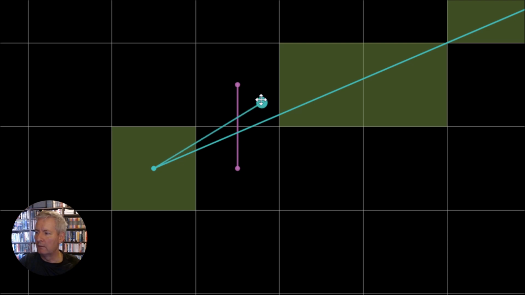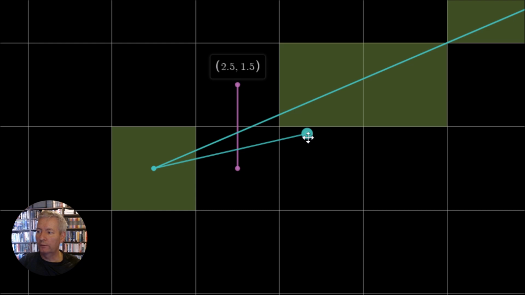But if we were to move the line up here, you can see the distance between this point and the point on the line is greater than this distance here, so we choose the top one. Whereas if we move down this way, you can see that the distance between this point and the point on the line is less than the distance between here and here. So therefore we choose the bottom one.